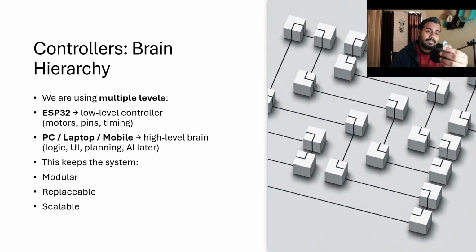This one decides what to do with the current. And this thing gets commands from an actual computer, a laptop, phone, something. So ESP32: low level controller, motor spins, pins, timing. PC, laptop, mobile: high level brain, logic, UI, planning, AI later.